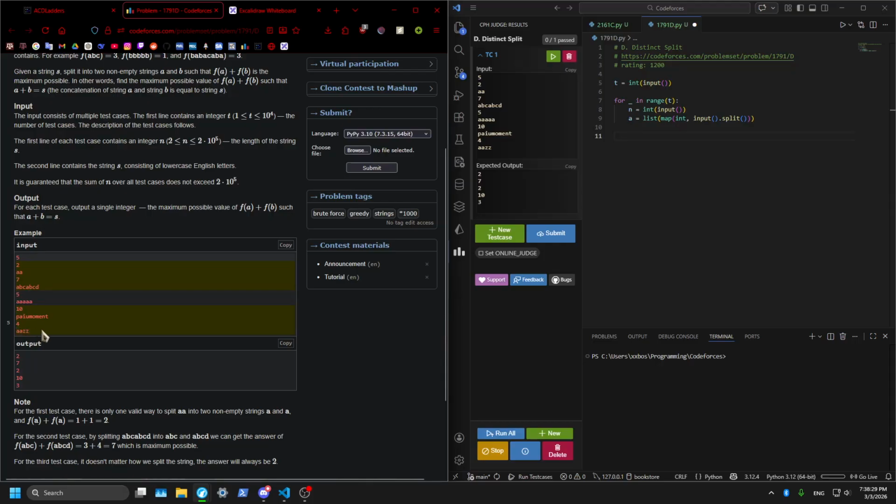Just take on the back. So this one would be a duplicate.